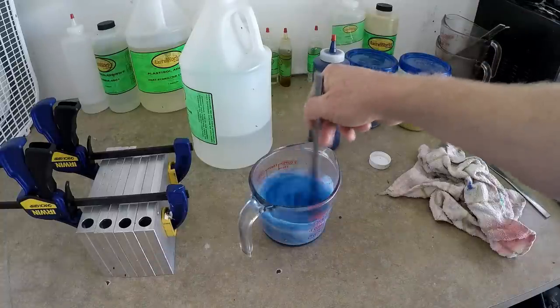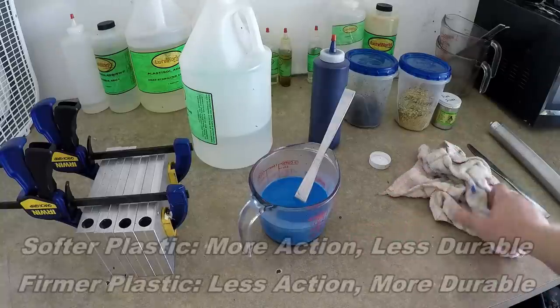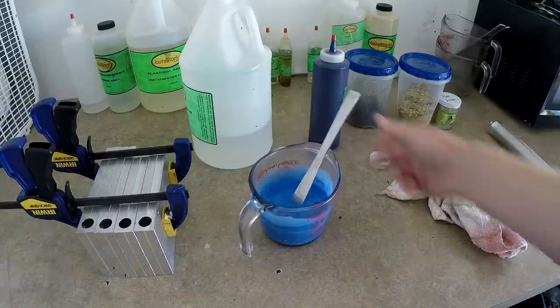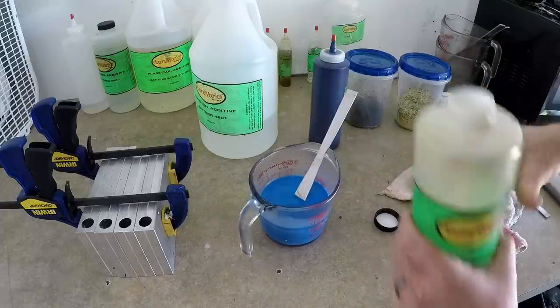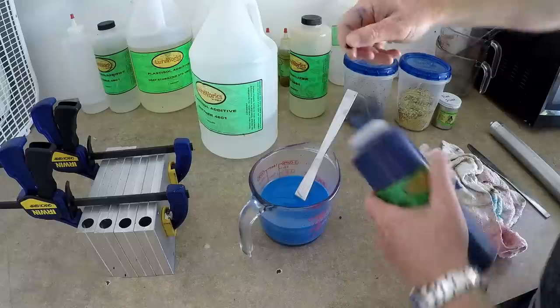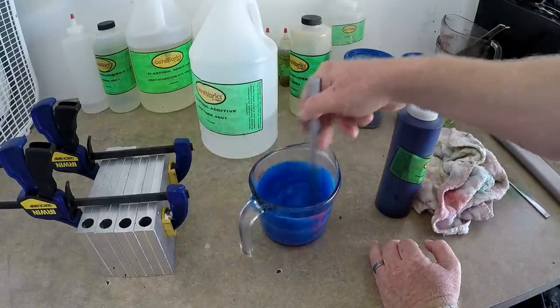I'm gonna stir in the softener. What I use is a medium blend plastic — manufacturers usually have soft, medium, medium-hard, medium-soft, all the way up to super firm. I go with a happy medium, which works well for most of my baits, but for a senko I do want it noticeably softer, so I add a little softener. As with anything, a little heat stabilizer for scorch protection. Blue usually doesn't burn unless you reach the 400-degree mark, which is never a good idea. It wasn't looking quite dark enough, so I'm adding a little more color, then we'll restir and we're ready for the vacuum chamber.